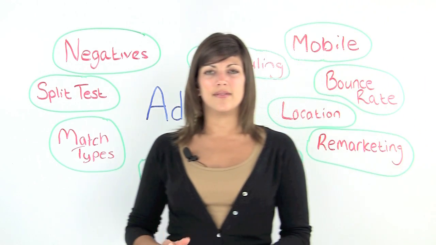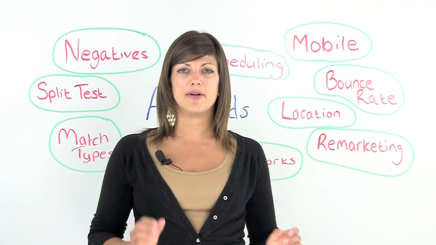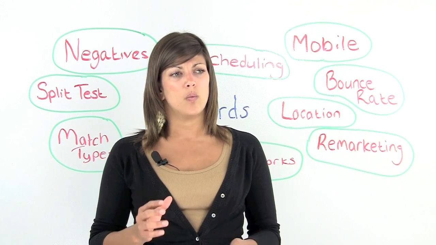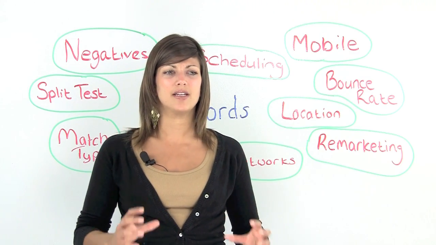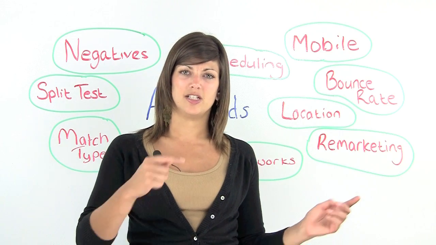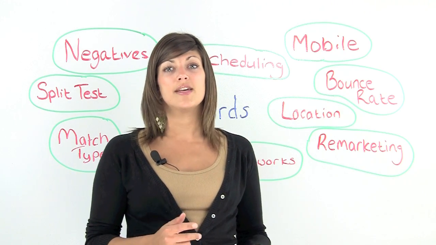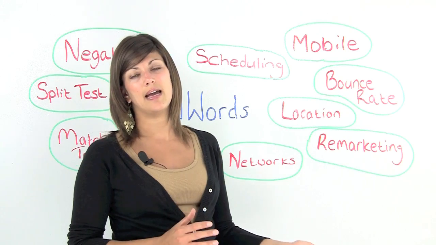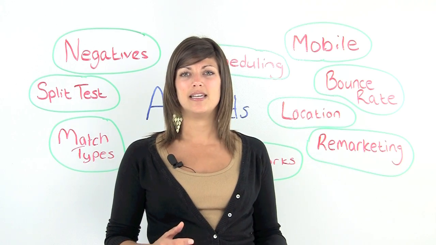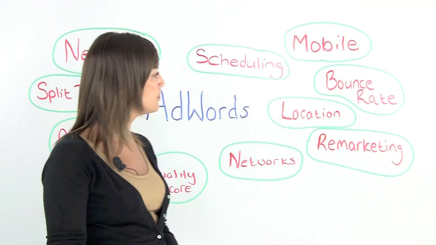Mobile search is another one. One of the things that Google are trying really hard to push is for all advertisers to separate out mobile and desktop campaigns. It's really difficult to actually see whether mobile's working for you if you have everything lumped in the same campaign. Splitting them out is easy. It's just a copy and paste job in AdWords Editor and changing the settings to say, show this campaign on mobile and show this one on desktop. One thing to be aware of though, if you are going to be having a mobile campaign, making sure that you've got your ad text that's really targeted to mobile will help your CTR and essentially boost your quality score, and all your costs will start coming down as a result.